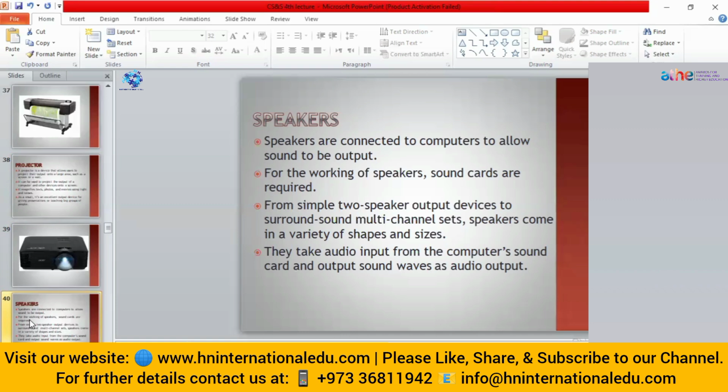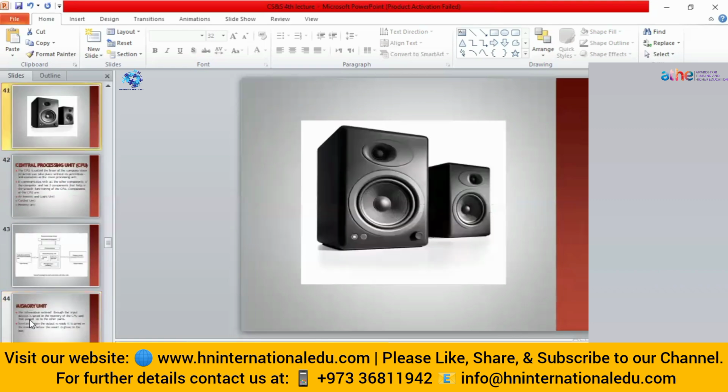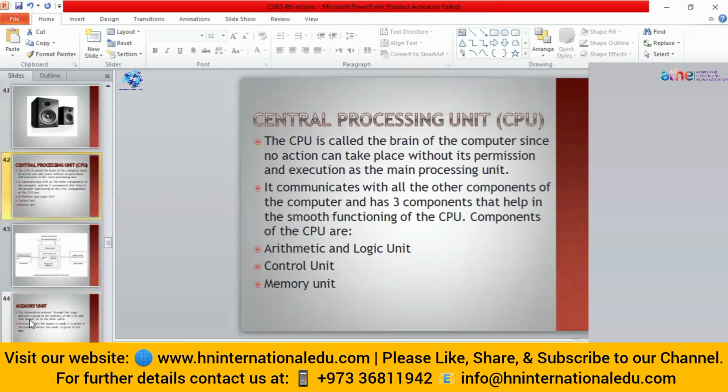So we use sound cards, from simple two-speaker output devices to surround sound. Multi-channel speaker sets come in a variety of shapes and sizes. They take audio input from the computer's sound card and output sound waves as the audio output. So these are the speakers.